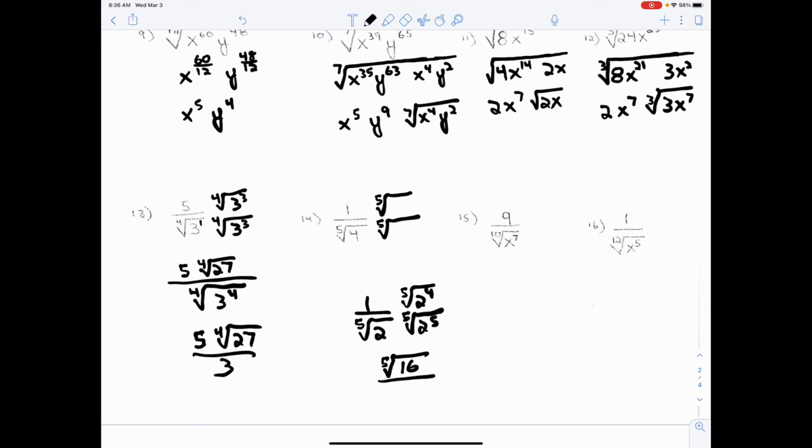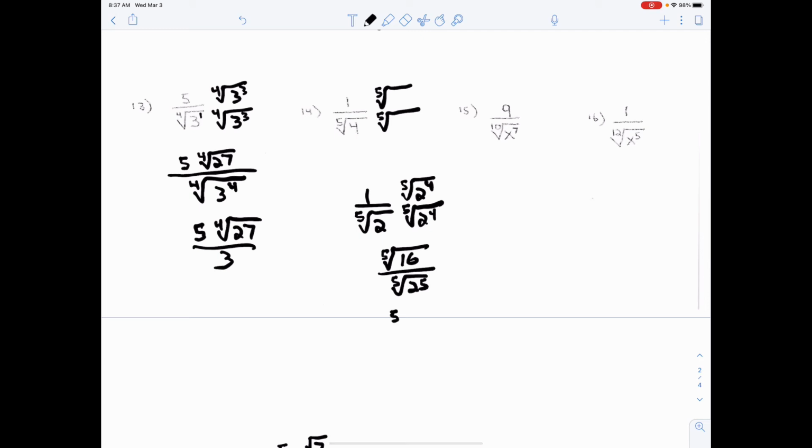This should have been a 4. Okay, and that would give you the fifth root of 2 to the fifth, which would then lead you to the fifth root of 16. Don't write this down, though, because we're not going to do this. That should be 2 to the fifth, and that will give you 2. Okay, so fine. That's what you do.